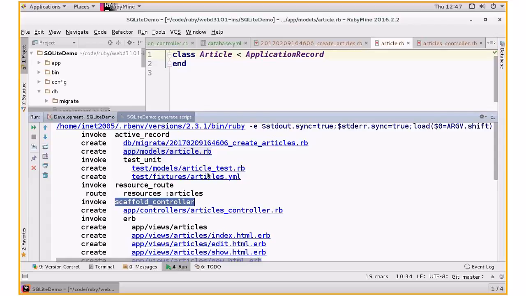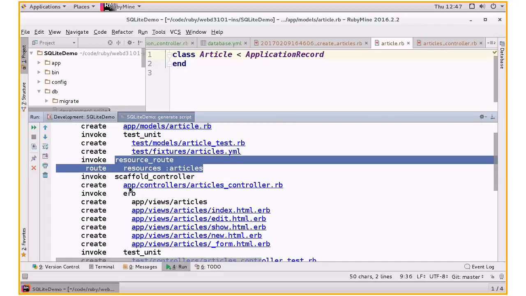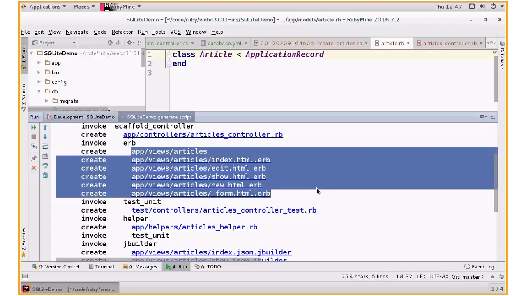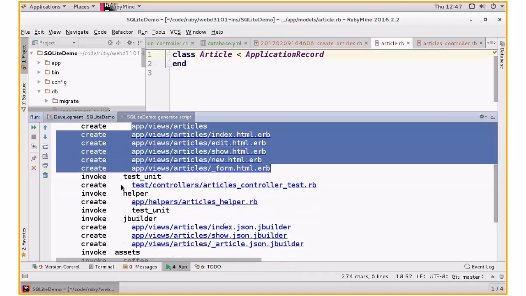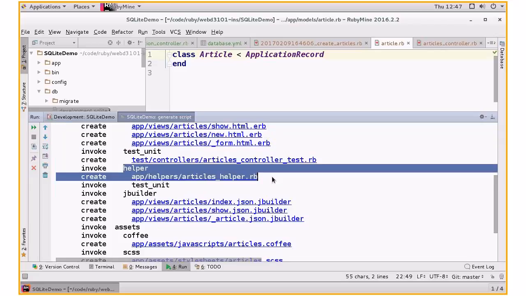So it's created me models, created me migrations, put an entry in my routes, then created me a scaffold controller, which comes with views for index, show, edit, partial form for our edit and new. Gives me more unit tests, gives me a helper file where I could put any code that my controller needs. I could put it in that helper file.